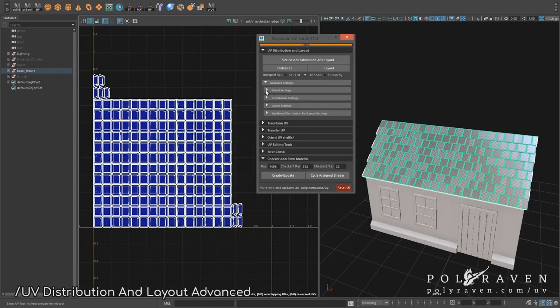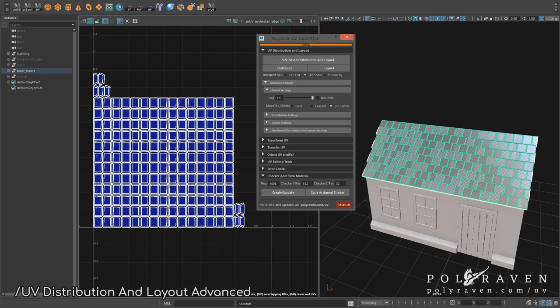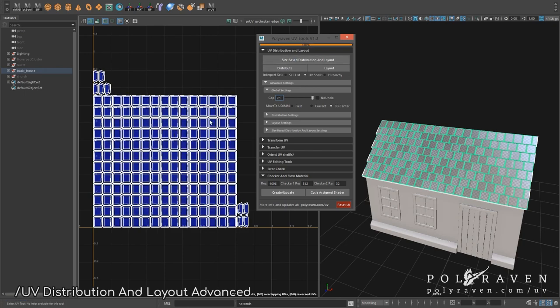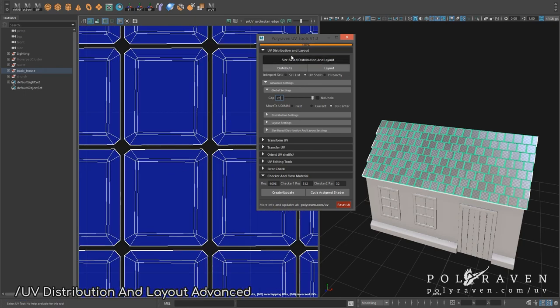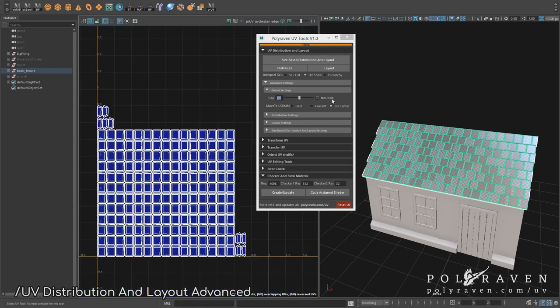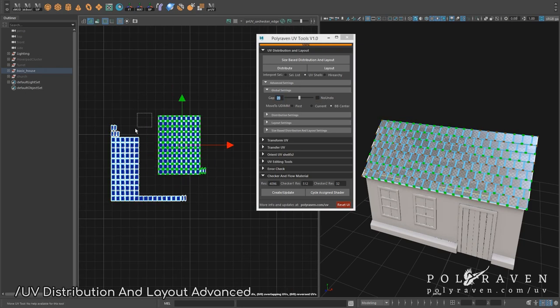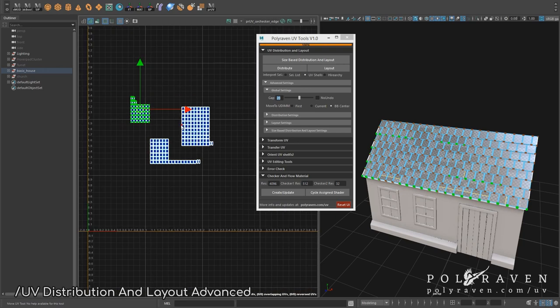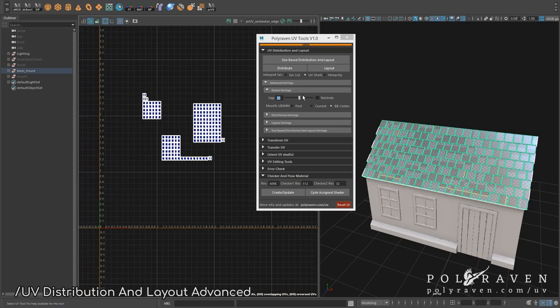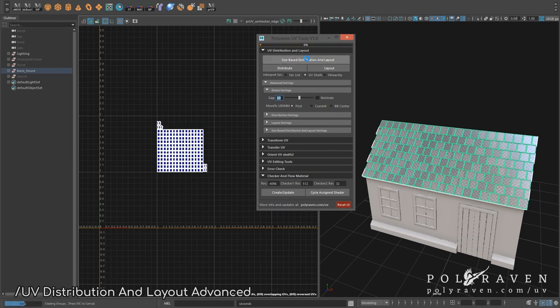There are further advanced settings in the distribution and layout category, which give you great control over the behavior of the aforementioned functions. The options in the global settings apply to all three functions. The gap controls the gap between the shells and from the UDIM border. No undo prevents writing anything to the RAM at the expense of not being able to undo. Move to UDIM gives the option to have the result move at the end to a more convenient location. It can be the center of the mass of the starting bounding box, the starting coordinates of the current UDIM, or the first UDIM.